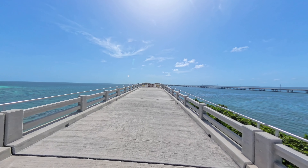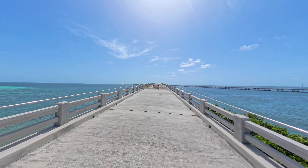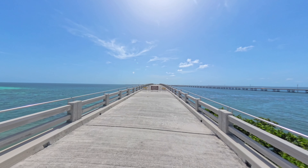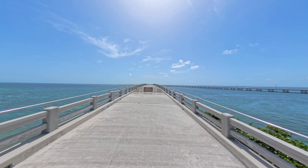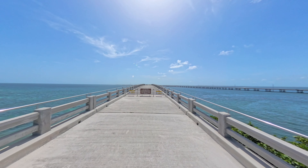For reasons unknown, they put up a barricade here that blocks access to the last couple hundred feet of the bridge. You used to be able to walk all the way to the end where the bridge was broken up to let taller ships come through, and this actually gave you a view of the road on the other side. From this distance you can barely see the second part of the bridge. It says it was for safety concerns — nothing really visibly looks wrong here, so who knows, maybe somebody was jumping off.